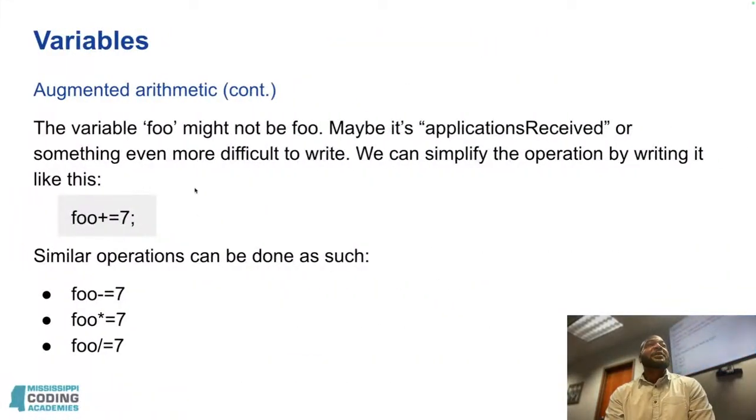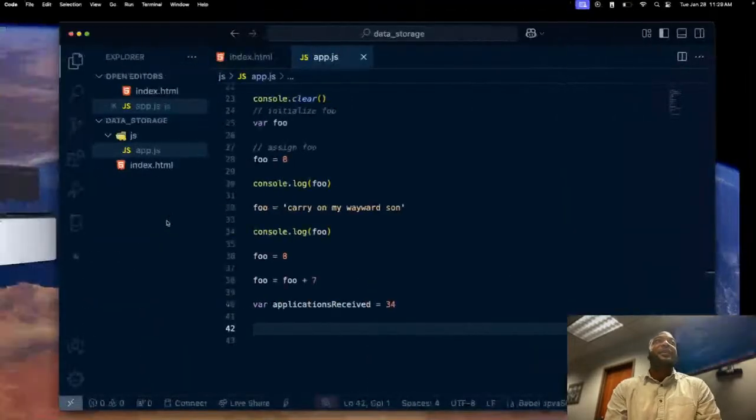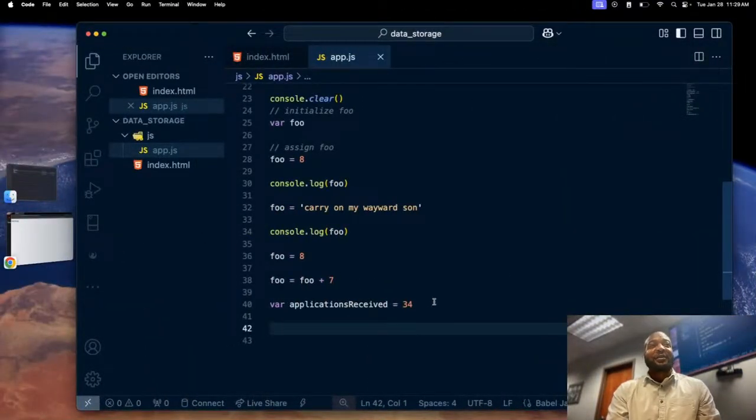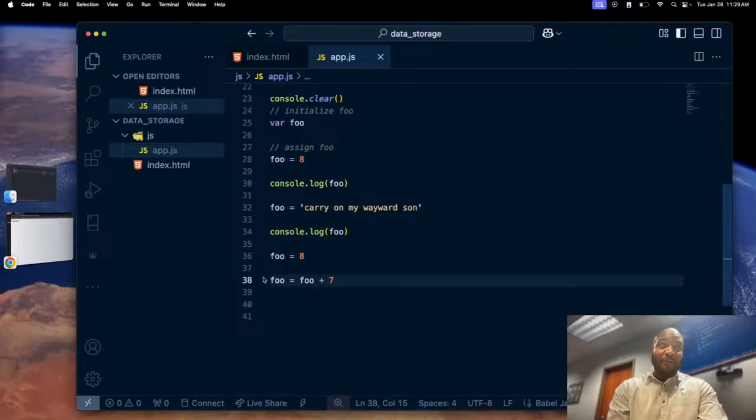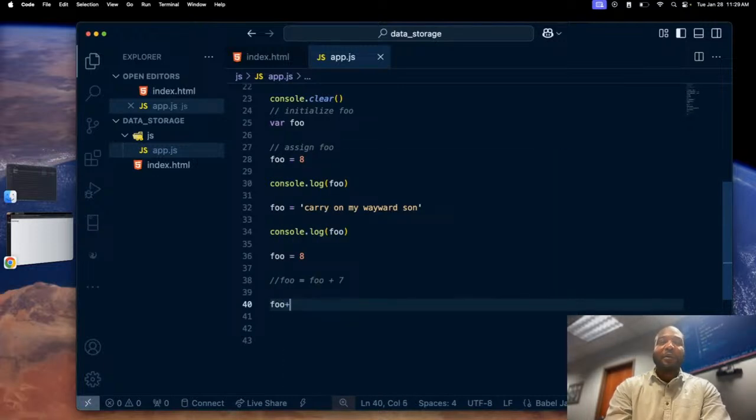So what we can do instead, we can simplify the operation by writing it to look like so, where I have foo and then plus equals 7. So instead of this foo gets foo plus 7 right here, I'm just going to comment this out. I can say foo and then plus equals 7.